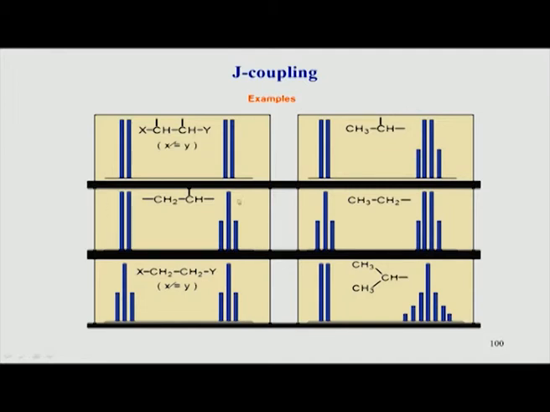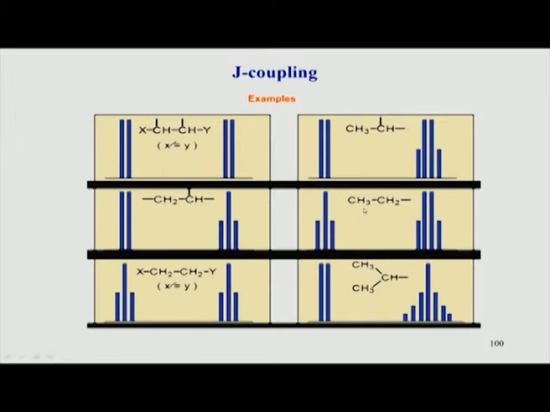And on the right side, this hydrogen now is coupled to both these equivalent protons. So, there are 2 protons here. So, n+1 = 2+1 means 3 peaks. So, this CH gets split into 3 peaks and this is the triplet peak. Again, how the intensity is in this manner we will see in the next few slides.